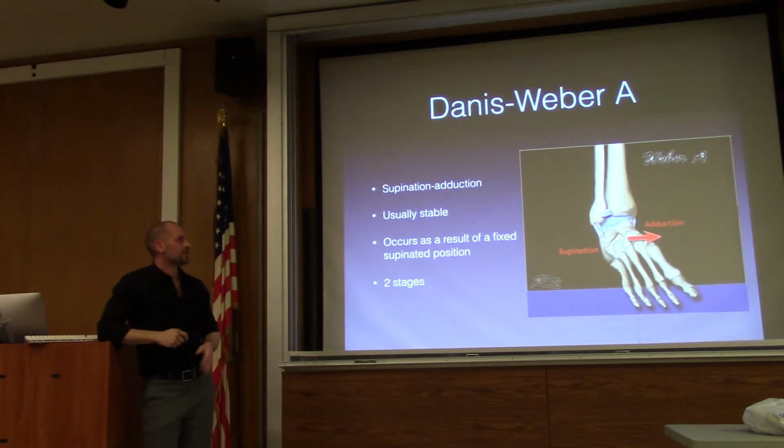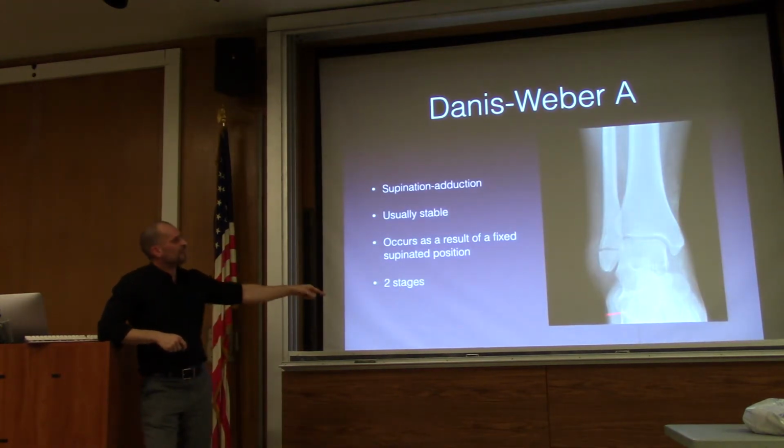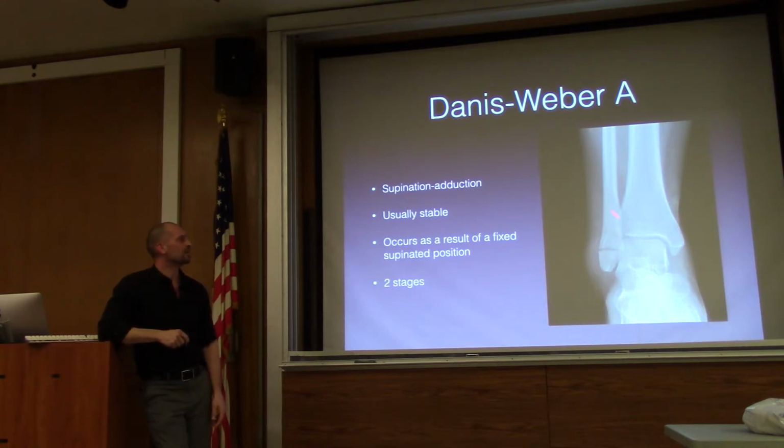You have a couple other rotational patterns. One's called the Weber A, all right? This, again, is basically the mechanism that you have. You have a supinated foot, and you end up having an adduction, all right? What ends up happening is that when you have your foot forced in this direction right over here, this is essentially almost an avulsion of your lateral malleolus. That's why the fracture fragment is transverse. Okay, that's why you see that fracture pattern rather than that oblique fracture pattern that you saw on the Weber B. You get that oblique fracture pattern because you essentially have the talus ramming your lateral malleolus up, and that's why you get that specific pattern. This is more of an avulsion fracture. That's why you get that transverse line.